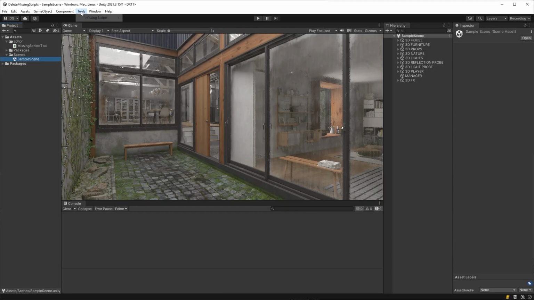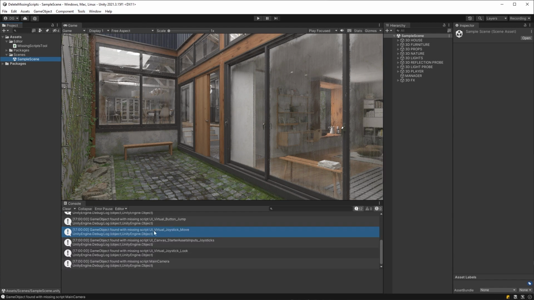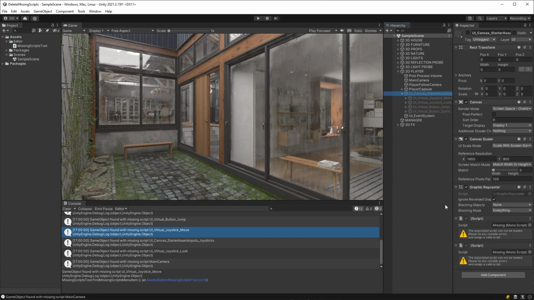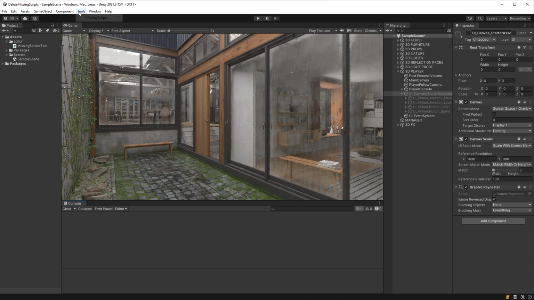Now with the coding done, let's see it in action. We go to the menu item for the missing scripts and we select find just to show there's still missing scripts left in this scene. The next is the deletion option. And boom, the nuclear option's been engaged. And as you can see, if we do a find again, we no longer have any missing scripts within this scene.